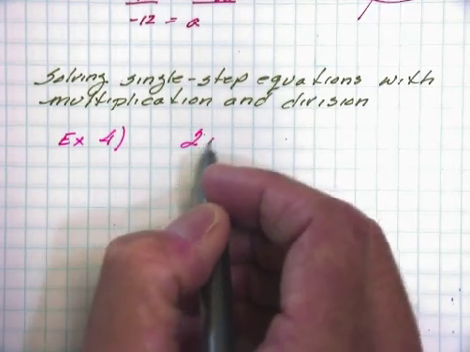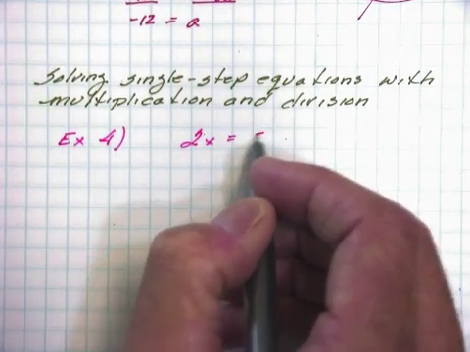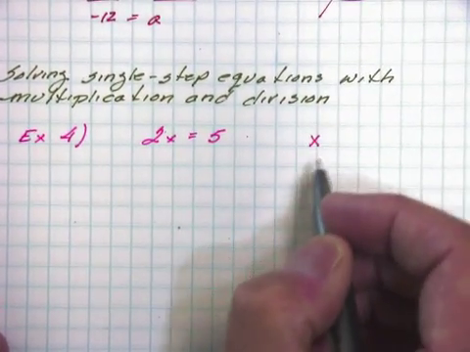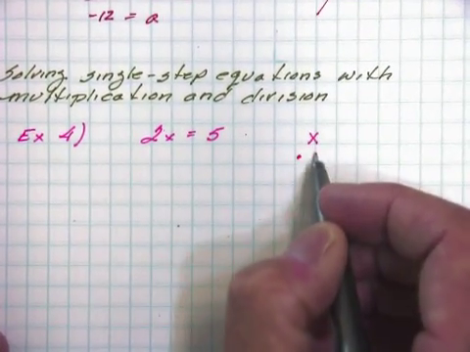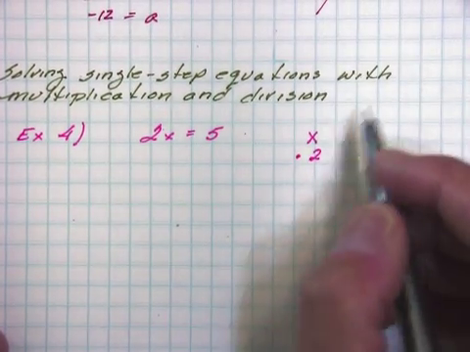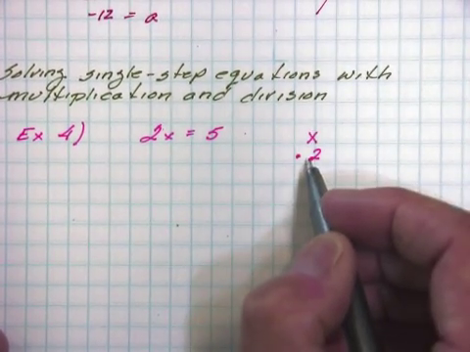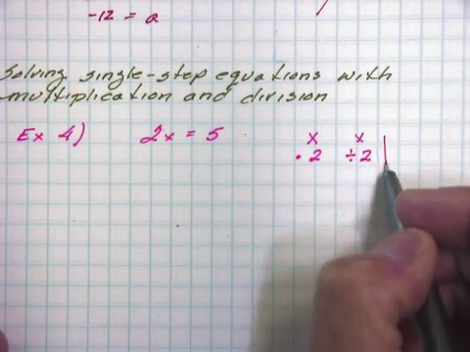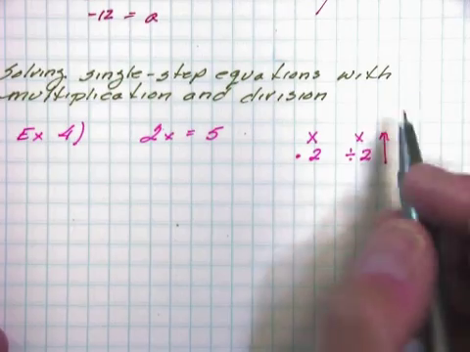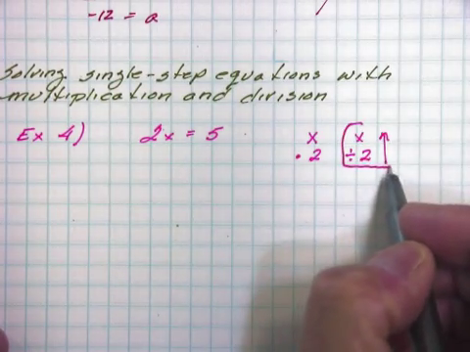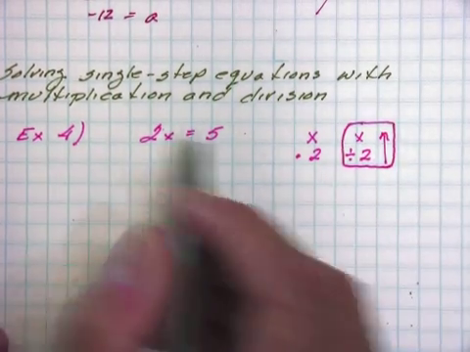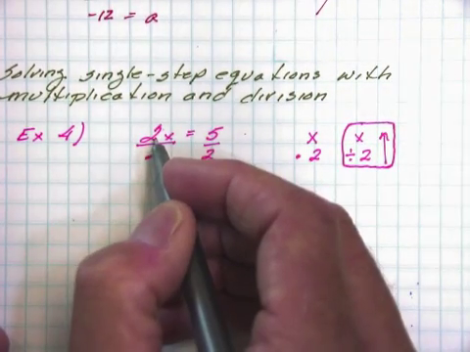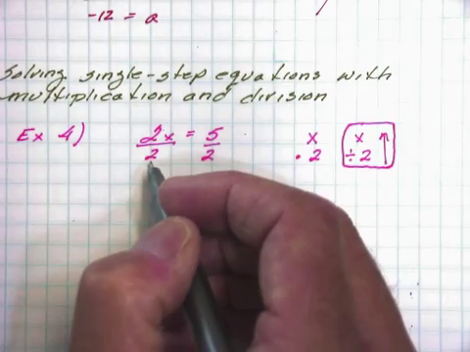Let's go with pink. And we've got example, what were we up to? I think we're up to example 4. Okay, so here's the problem. It's 2 times x equals 5. Well, we can make a roadmap for this too. The variable is x, and to x I am multiplying by 2. So to create my roadmap, I'm going to do the opposite of multiplying by 2, and that's dividing by 2, and that will get me back to x. So there is my roadmap.